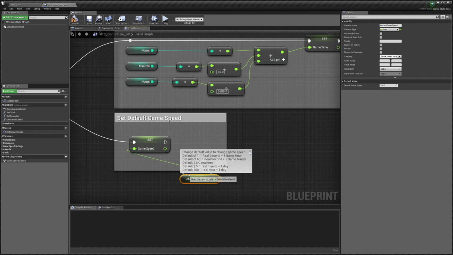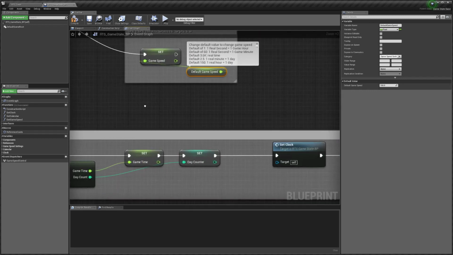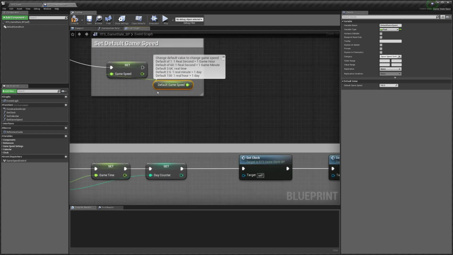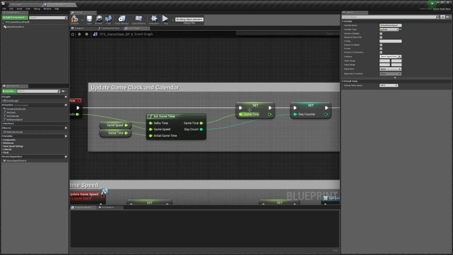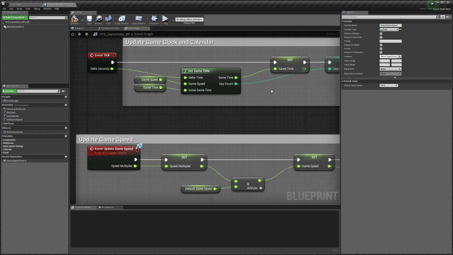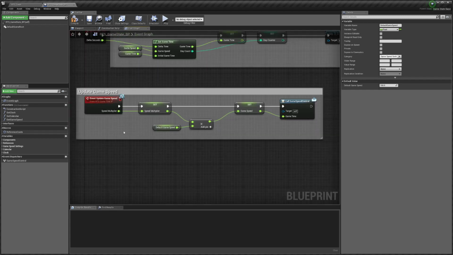If you want to set the initial stuff this way, you need to set both these values. So you need to set default game time to something different if you want it to start at a different clock. I would also change game speed, so when you call it later on, it doesn't have any issues. But this is just to initialize our game speed. The actual data for game speed comes in through here when we do our event tick. And if we need to update the game speed using the interface, or using the HUD, it's updated through this. So that covers our game state BP.